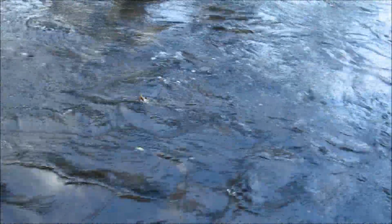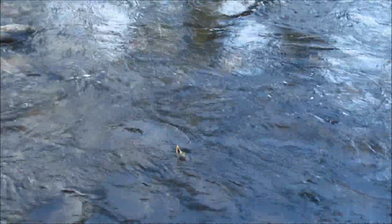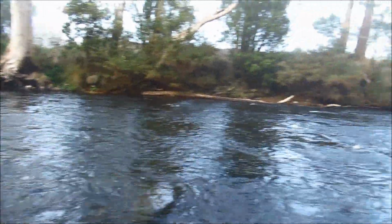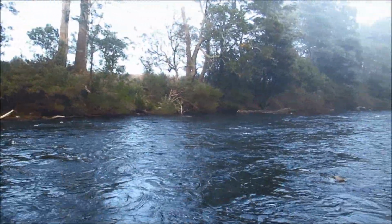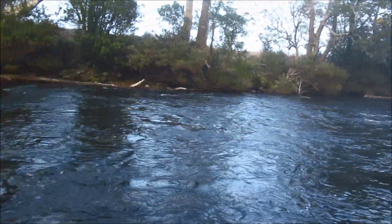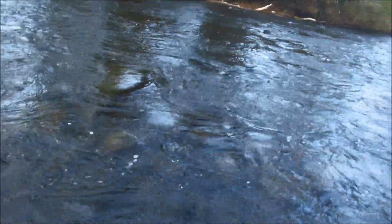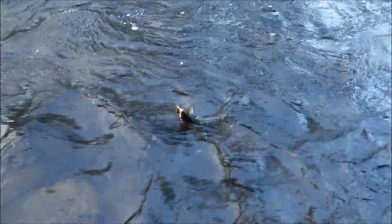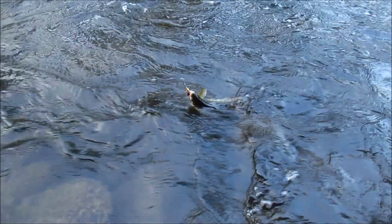Another little fella here. I don't know how well hooked he is. Yeah, he's only a little one. They all seem to be sitting on the opposite riverbank. I hooked another nice one a while ago, just in front of that log there, but yeah, it jumped out of the water and he tossed it. As long as I don't mind catching these little ones, they're still fun in this fast water.